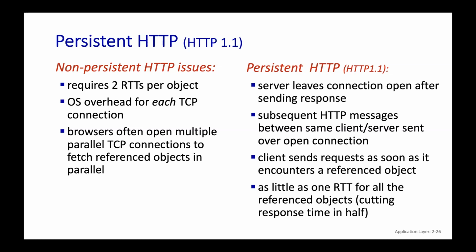In persistent HTTP, the server will leave the connection open after sending the response. So the TCP connection, एक दफा open किया, you can use that TCP connection for sending multiple HTTP requests, getting the responses to those HTTP requests. So subsequent HTTP messages between the same client and server are sent over the open connection. The benefit is that you are saving that one round trip time. So जहाँ 2 round trip times आपके waste होते थे, वहाँ पे अब 1 round trip time waste होगा. You still have to send the HTTP request, HTTP response आपने लेना है. So 2 के बजाय 1. But you know, this is 50% reduction. This is 50% reduction in response time.